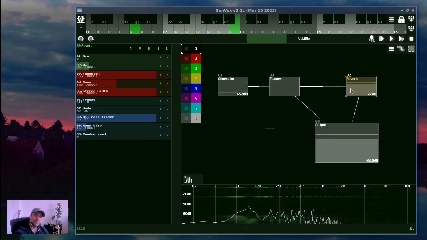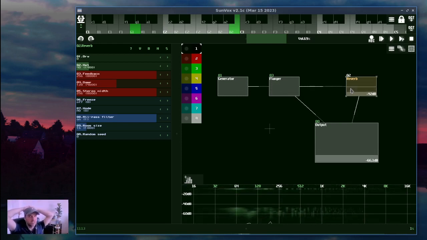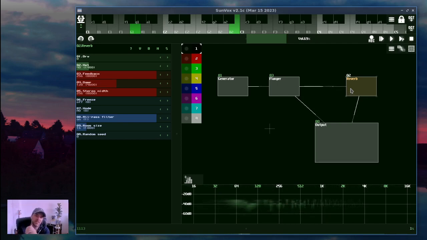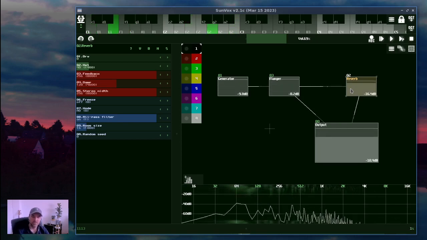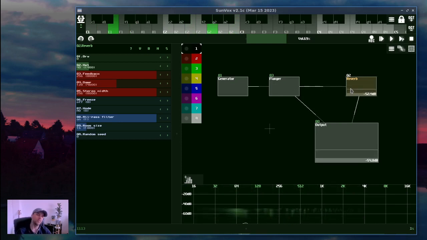So just look at 64 and 128 Hertz. These two frequencies are basically the sub bass and the punch of the kick drum. And there's no reason we want to have that in our reverb output. Just look at this. We don't want this low-end stuff to mess with our mix. This will give us a really weak mix in the end. So we want to filter this out.